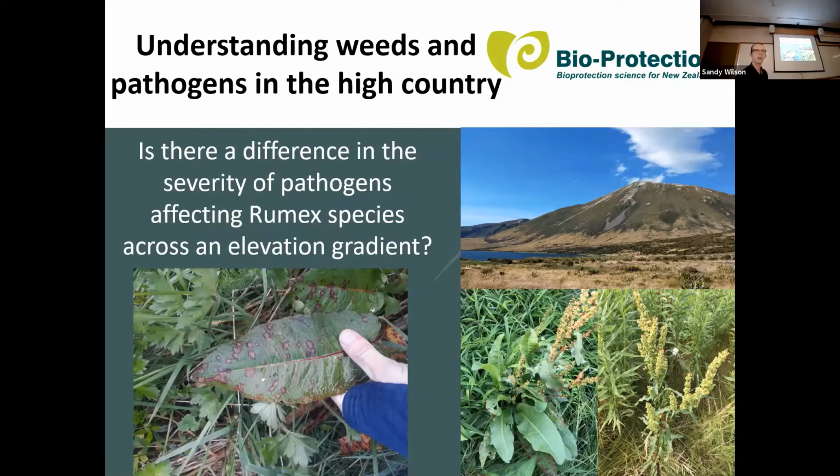And by measuring across an elevation gradient, I could investigate how an increase in precipitation and a decrease in the minimum temperature as you go across elevation affects these plant pathogens. This meant I had to find sites at low and high elevations, such as this site here at Lake Sierra near Arthur's Pass. And on the individual scale, pathogens I was looking at harm the plant, as you can see here, by developing these spots across the leaf, which limits the photosynthetic capability of the plant.